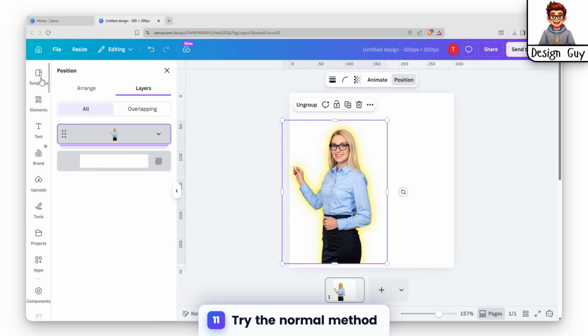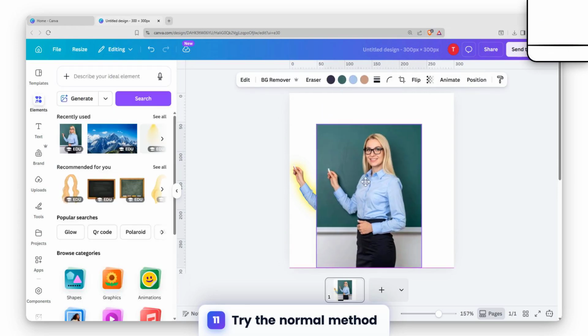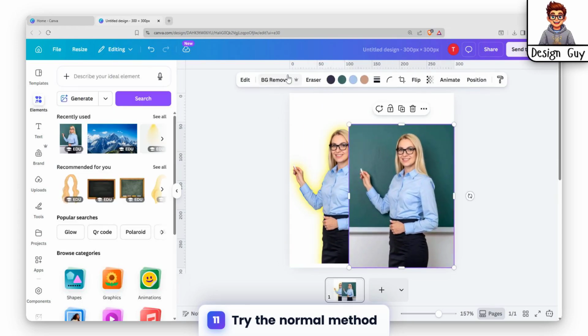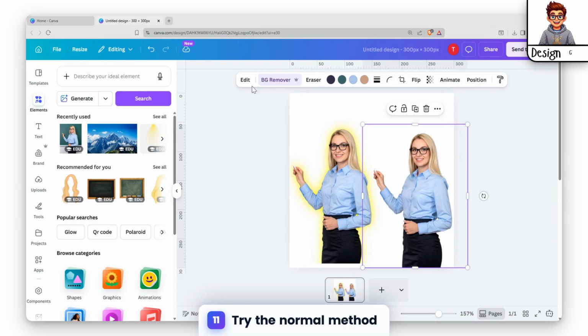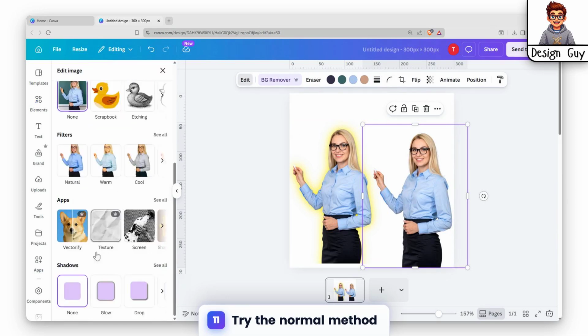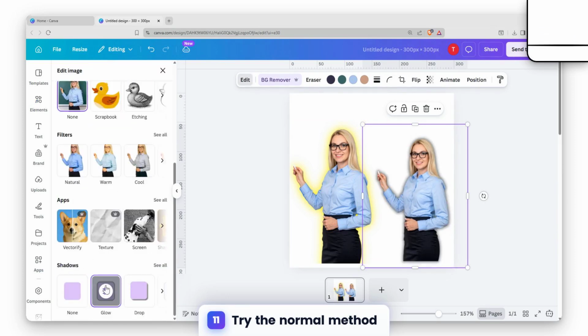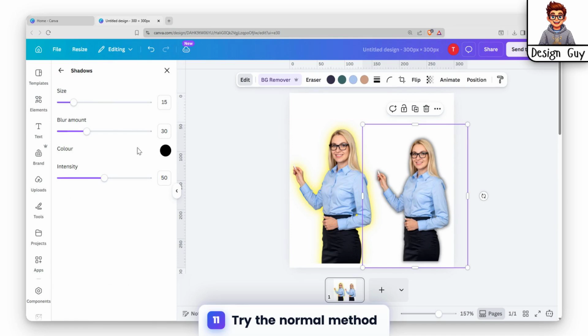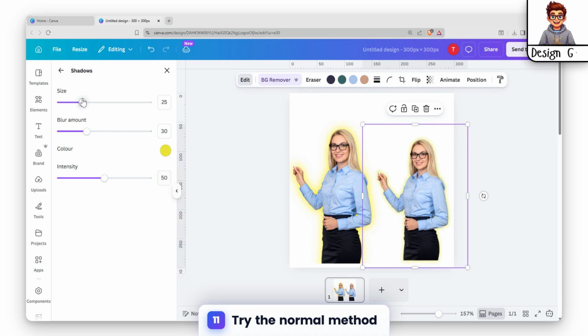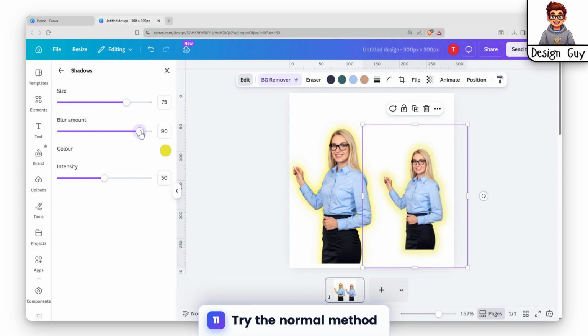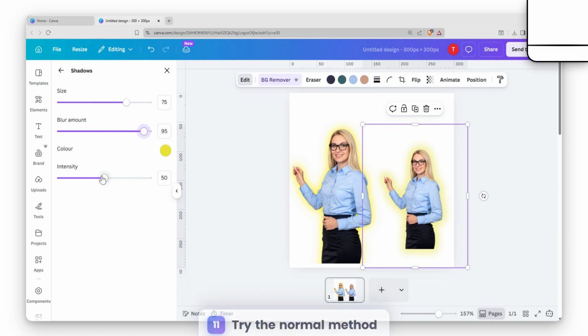To remove the background using the standard method, first copy the image, then remove the background. Next, click the Edit button. Navigate to Shadows and select the glow effect. Change the glow color to yellow. Adjust the glow size to your preference for visibility. Increase the blur amount to enhance the effect. Set the blur value to 25 for a stronger, softer glow around the image. Review the changes to ensure the yellow glow appears evenly and enhances the subject. These steps will help your image stand out with a vibrant background effect, making your visuals more engaging and polished.